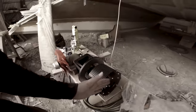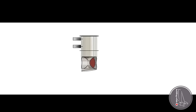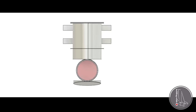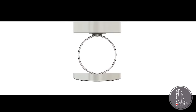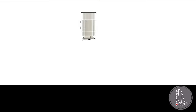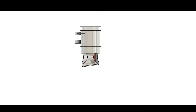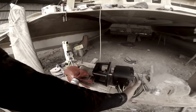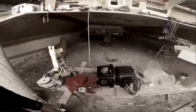encapsulated in a tube, so that it can be raised and lowered, allowing me to fully retract this drive unit. That's why I needed something that was this short. So when retracted into the hull, the boat only draws 45 centimeters. The motor will be well above the waterline in a cylinder that obviously needs to be watertight.